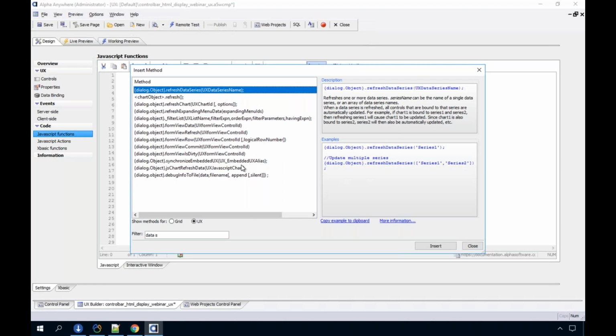Now, what's very important, and you need to understand from the refresh data series, is that this is an asynchronous call. If you were to say refresh data series, and then in the next command in JavaScript say get the first value of it or do something, you may run into problems, because there's a time lag between when I issue this command, it goes up to the server, collects the data, and brings it down. And it's probably very snappy because it could be a small amount of data. But the reality is JavaScript will go ahead and run the second command after the first command has not been completed. And so you're off to the races, and therefore you will lose in that race.